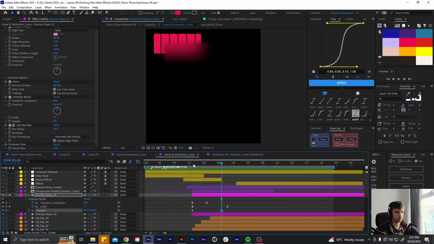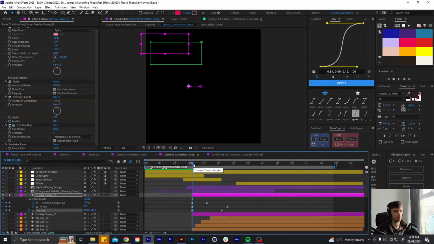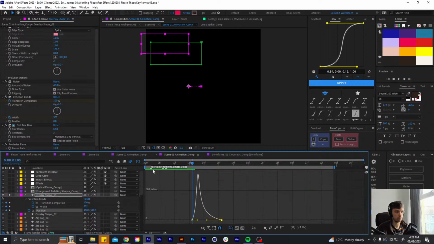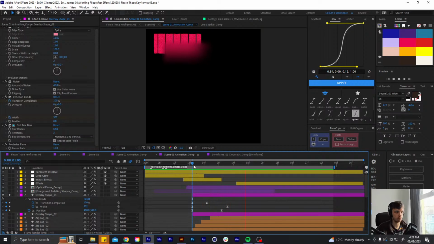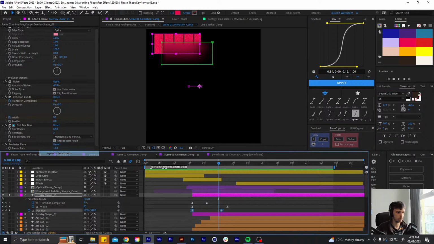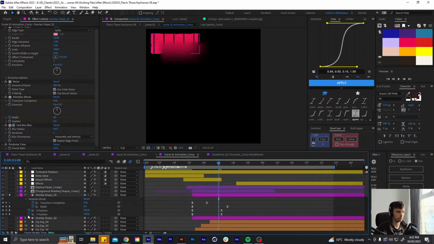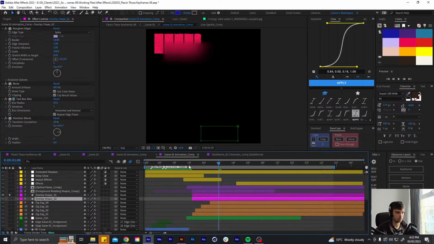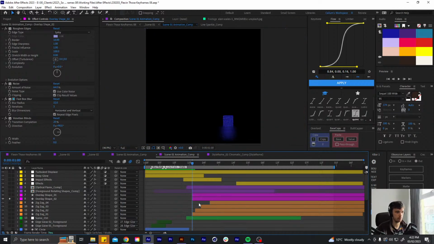A little bit of position as well. Cool, and then do the same sort of thing on this one as well.